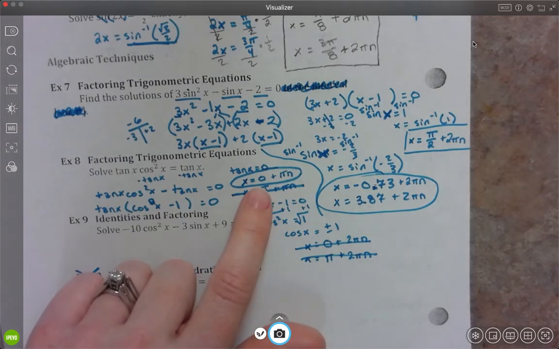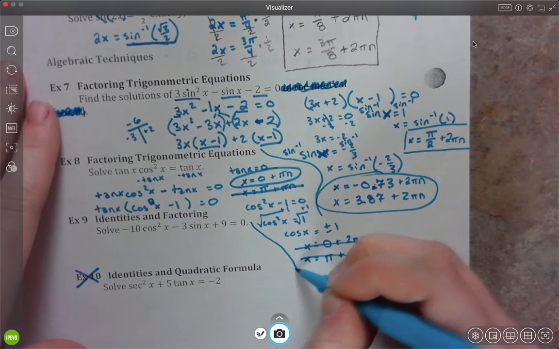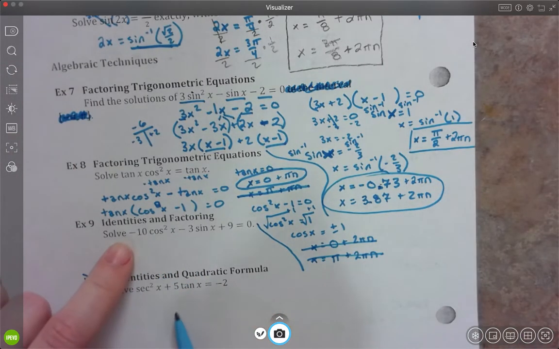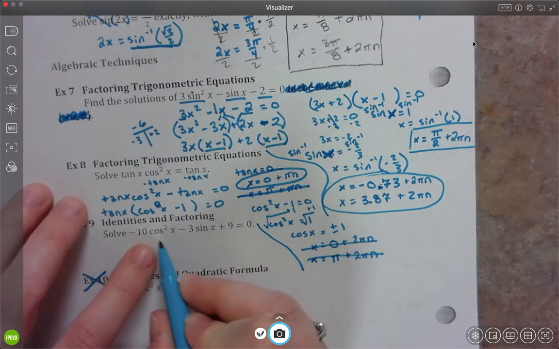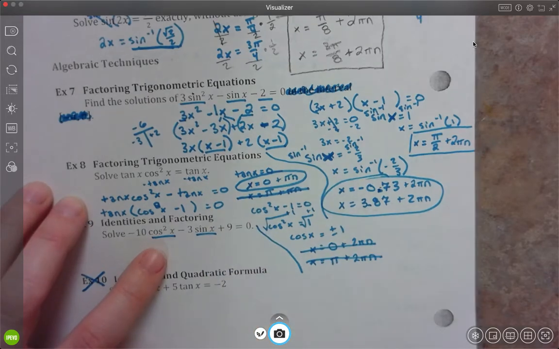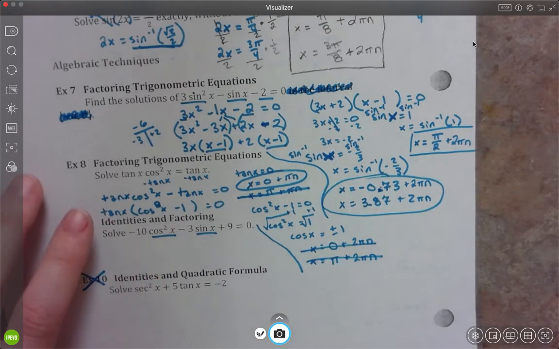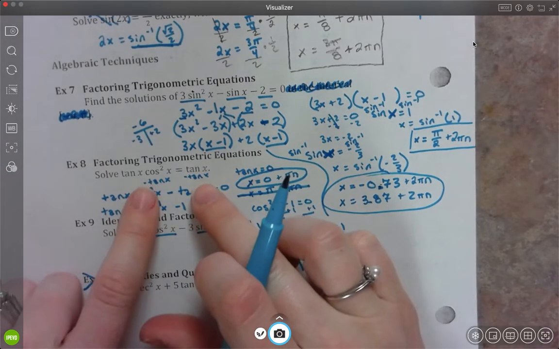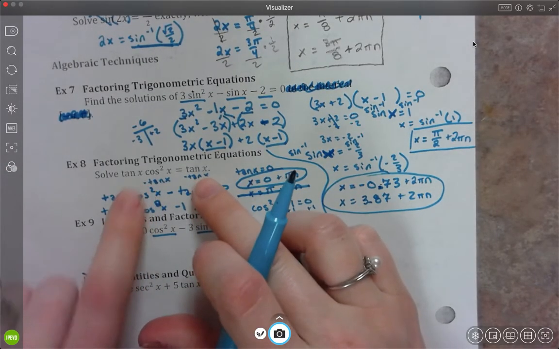Okay, all right, last one. I'm going to write this one down here so I have enough room. Here we have a cosine squared and we have a sine in there. Basically I want to work in just one trig function. The way that I got away with doing that up here was that they were multiplied together, but this is subtracting the two trig functions.